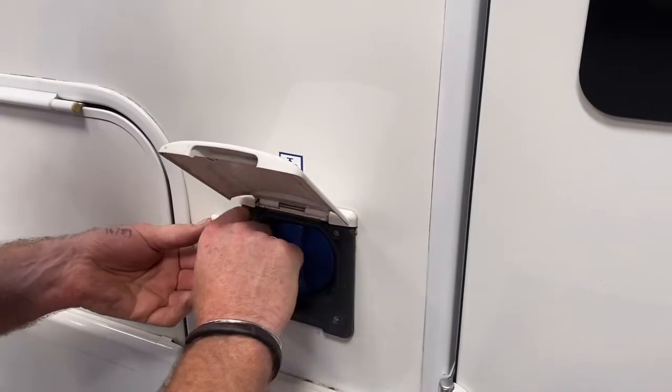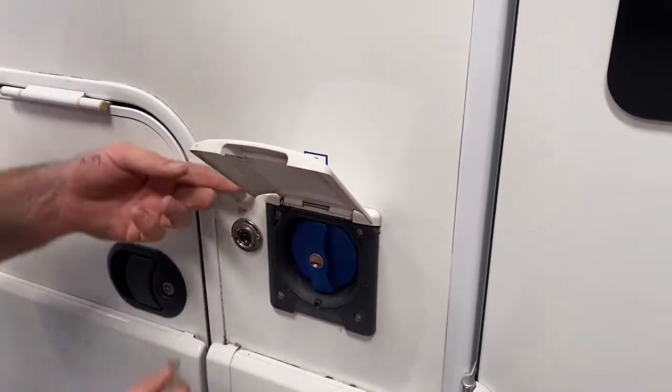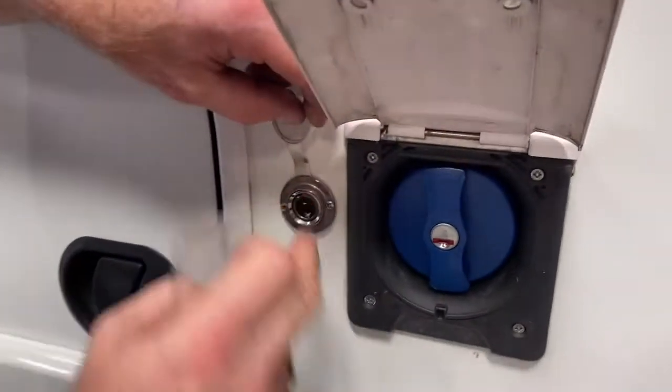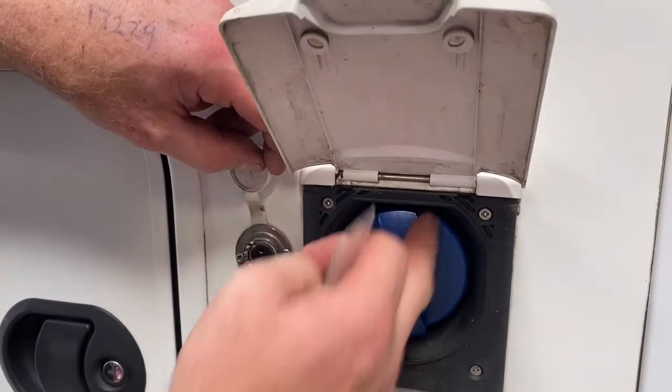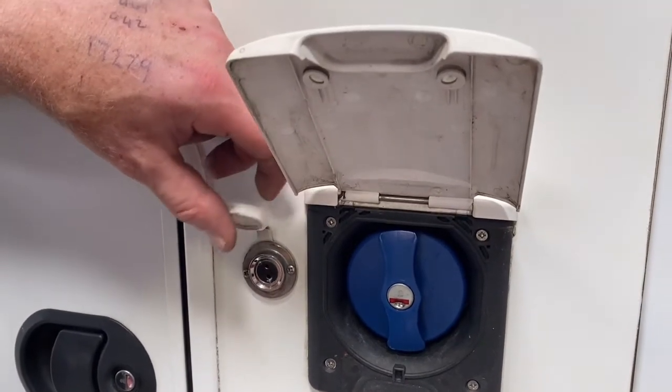Just take this cap off. It has a 12 volt pump that you put into a barrel. The water would suck up and you could put it straight in there again, so meaning if you was all set up, you wouldn't have to move.